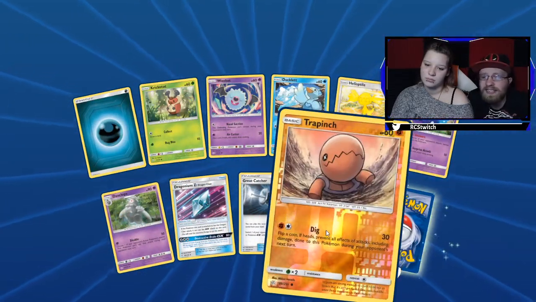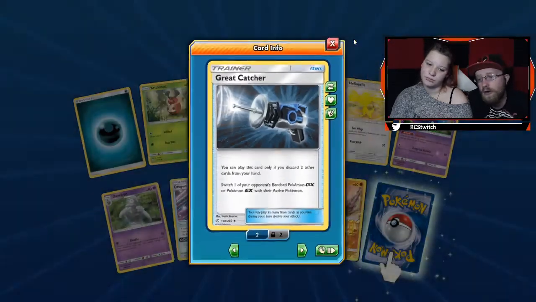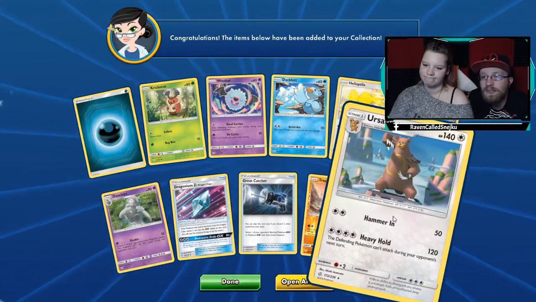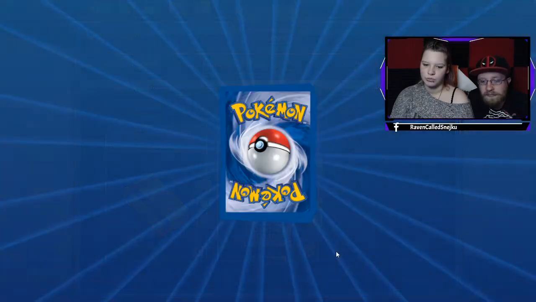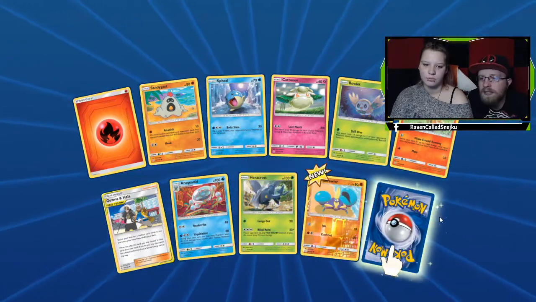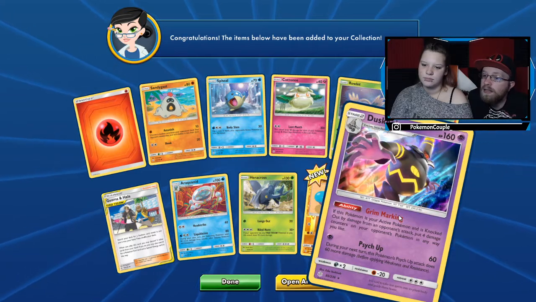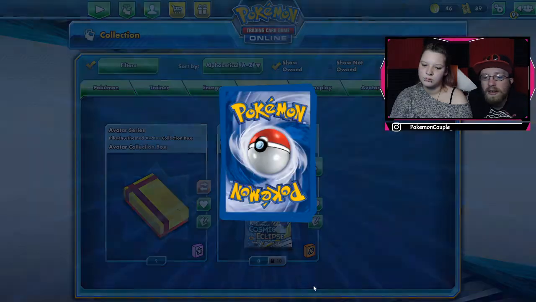Another great catcher, I think we have like six great catchers. How many great catchers do we have? Okay, that's a four. Okay, fair amount. And another Usarig. There we go, another Usarig. Rig or ring? Sorry. Yeah, that might be. What else? Dusk Noir. Okay. Yeah, it's called Dusk Noir. Not Noia, it's Dusk Noir.